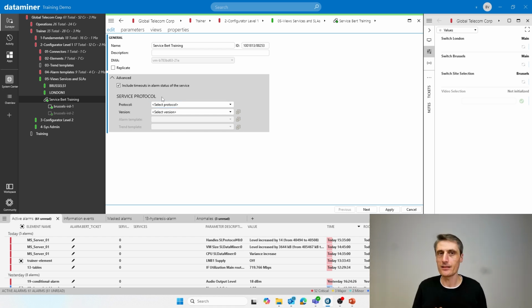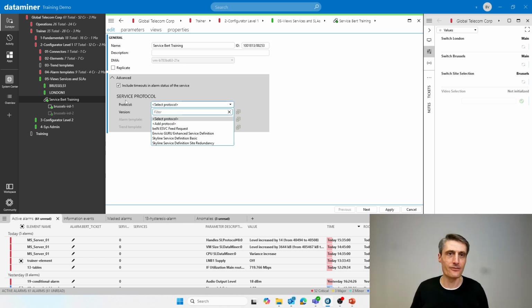It's a connector behind the scenes that is able to add some additional logic and make it a smart or enhanced service. We do have some standard service protocols available off the shelf, a basic one and a site redundancy one. I will use the Skyline service definition basic.